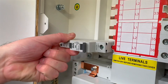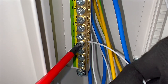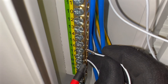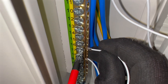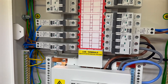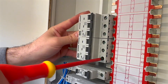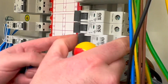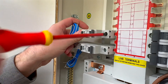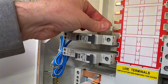RCBOs, residual current breaker with overcurrent, are often paired with MCBs, miniature circuit breakers, to provide enhanced protection for outgoing circuits, particularly for socket outlets rated at 32 amps or less. In industrial environments, however, MCBs are more commonly used, as industrial loads typically consist of fixed equipment like machinery, and the cabling methods often do not require additional protective measures. RCBOs used in industrial boards generally resemble those found in residential consumer units, featuring a flying lead for the neutral connection, and many still rely on a functional earth which must be connected to the earth bar. When installing RCBOs, it's important to carefully choose the circuit locations to ensure the flying lead is long enough to reach both the earth and neutral bars. Three-phase boards offer a flexible solution for organising outgoing circuits. In mixed boards containing both single-phase and three-phase circuits, it can be beneficial to group three-phase circuits on one side and single-phase circuits on the other. Special attention should be given to circuits that experience continuous rated loads over extended periods, as the heat generated can impact the performance of nearby devices. To mitigate this, it may be wise to space out devices or position them next to circuits with lower continuous loads.